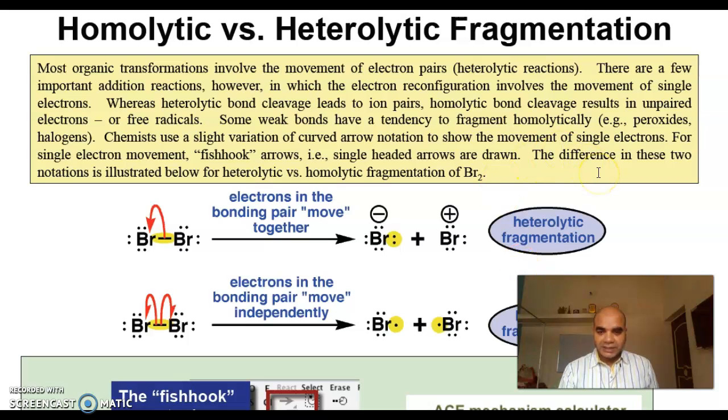Once we have a covalent bond, as you can see here in this bromine molecule, it can break in two ways under different reaction conditions. One way can generate an anion and a cation, because the shared pair of electrons is broken in unequal distribution. Both shared electrons go with one bromine atom, which gets the negative charge, and the other bromine atom is left without any electron of the shared pair, so it gets a positive charge.